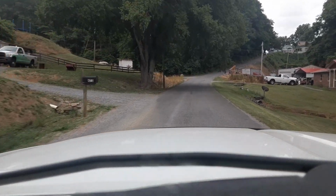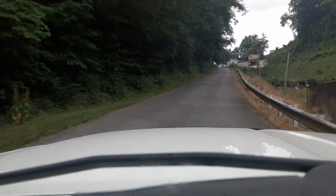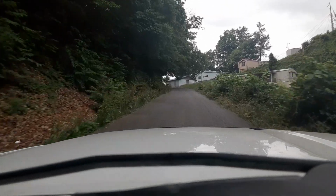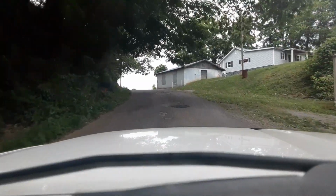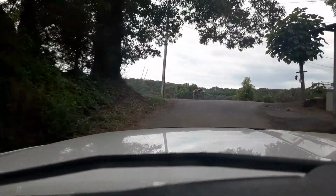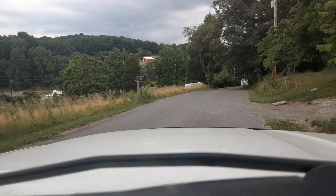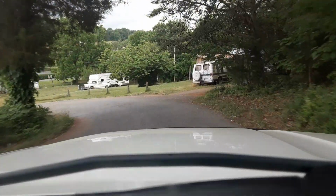He lived right at the top of this big hill right here, to the right. Yep. That's where I got him from, right there at that driveway. Can't see it, but it's right here on top of this hill. That's where I got Midnight. And there's that white van I pointed out the other day, but that was close to where he was.